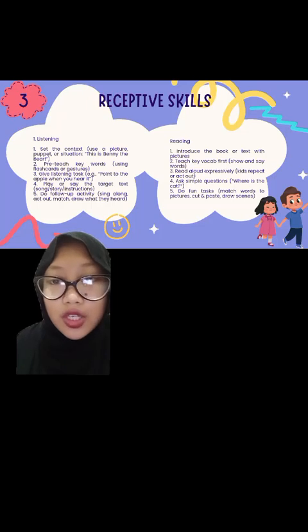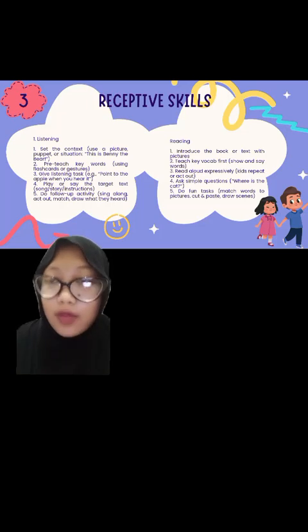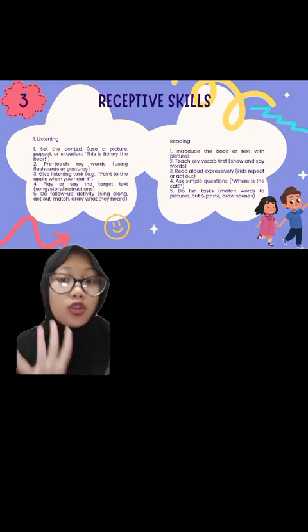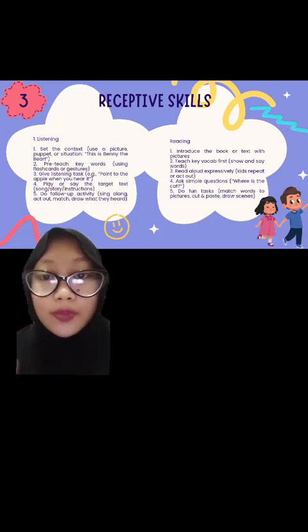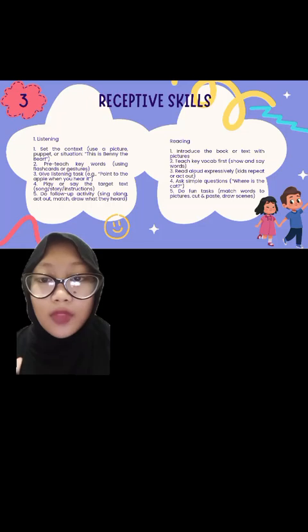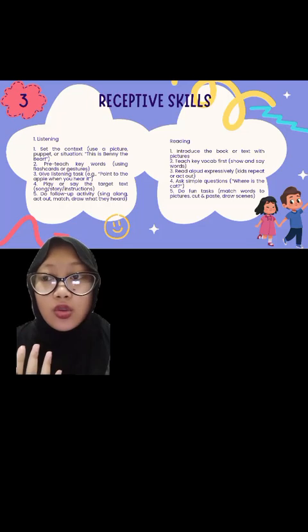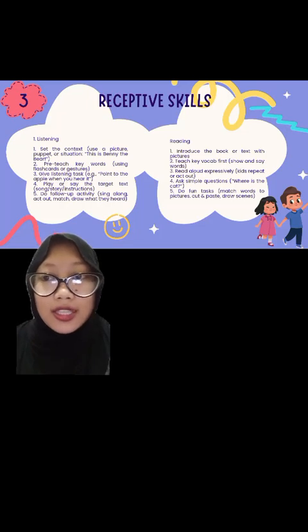And there is pre-teach keywords using flashcards or gestures. Cat has four legs, with gestures showing number four, four fingers. Then give listening tasks, like giving them an audio story about a cat, and every time the audio mentions cat, they have to stand. So it's like a task for the kids.